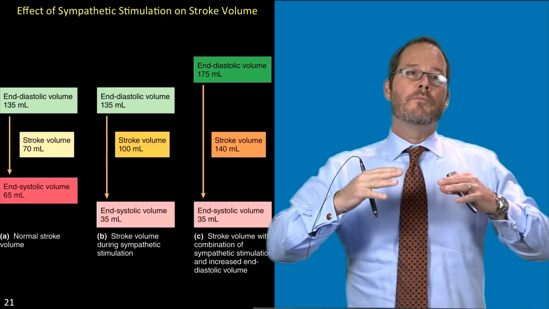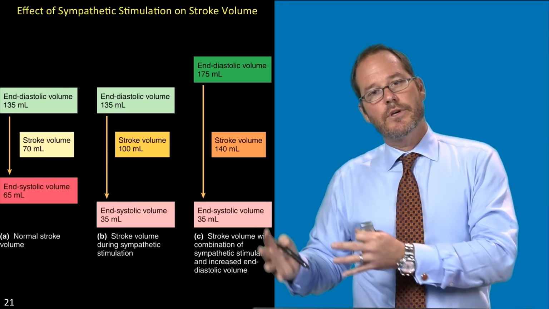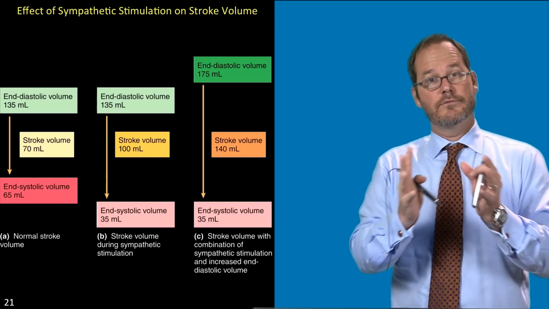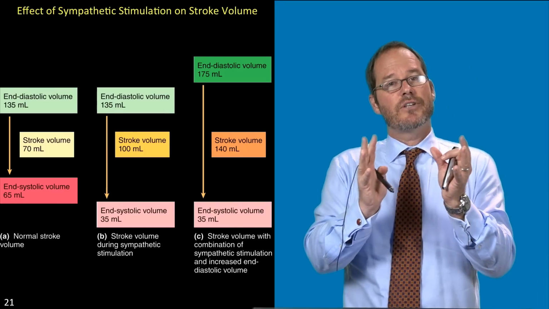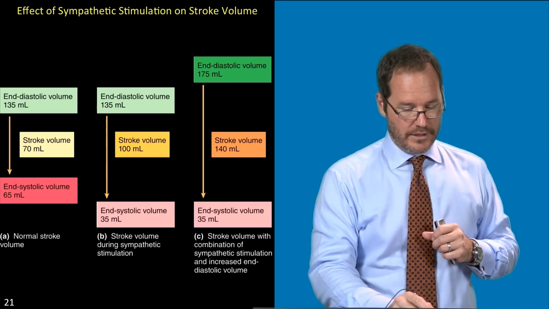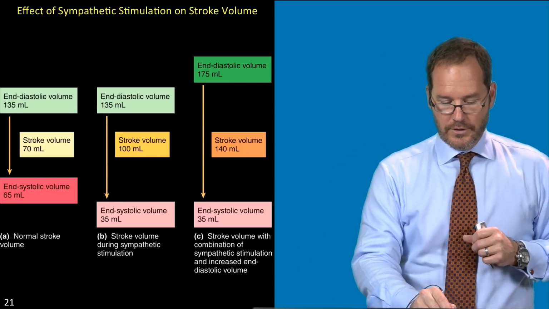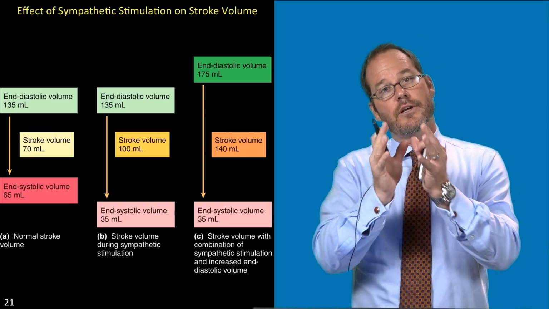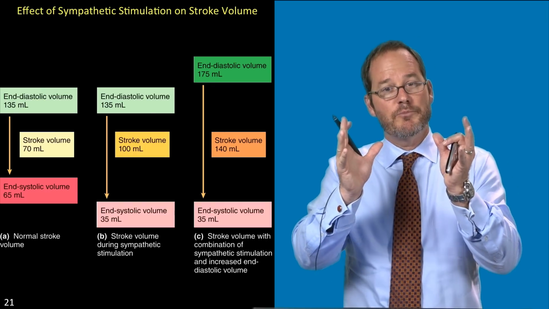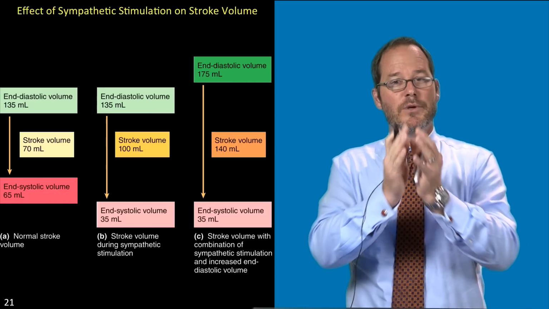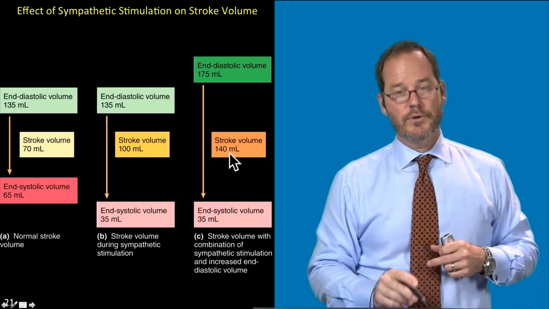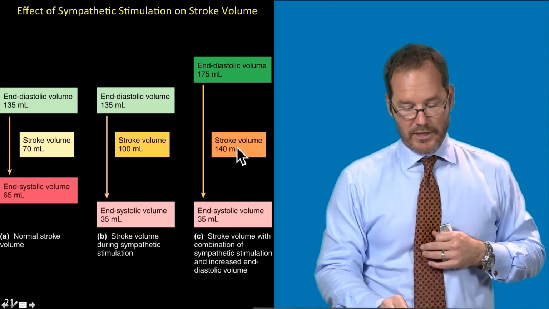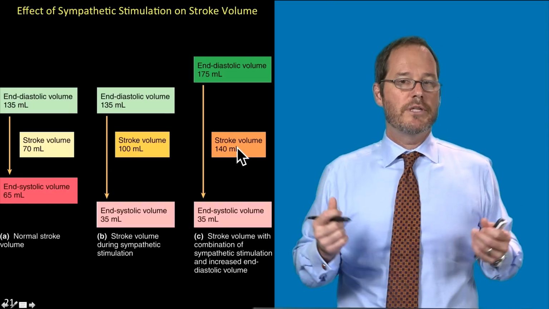Furthermore, because of the increased cardiac output, there's increased venous return. So all that blood that's pumped out is coming back to the heart, which fills the heart even more. So the end diastolic volume actually increases, and it can increase from 135 milliliters up to 175 milliliters. Now, with the increased end diastolic volume plus the decreased end systolic volume, the stroke volume goes up from 100 to 140. So just by sympathetic stimulation, you can actually double the amount of blood that you're delivering to the body with every beat of the heart.